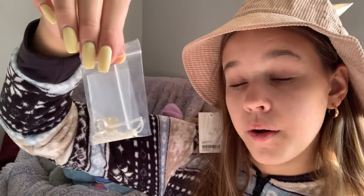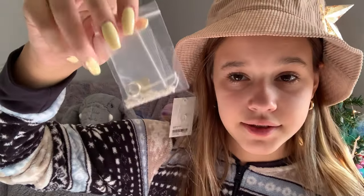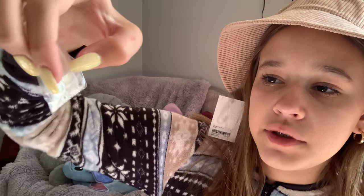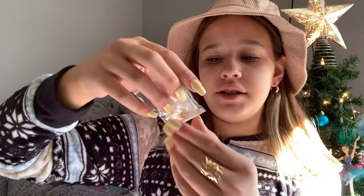So that is all my clothing items. Moving on to accessories and stuff. I got this really cute light pink bucket hat. The next accessory is from the Disney Store - it's an Ohana necklace from Lilo and Stitch, and I'm literally obsessed with them. It says 'Ohana means family' right here. It's kind of hard to see but it's so cute - it's a necklace and I love it so much.